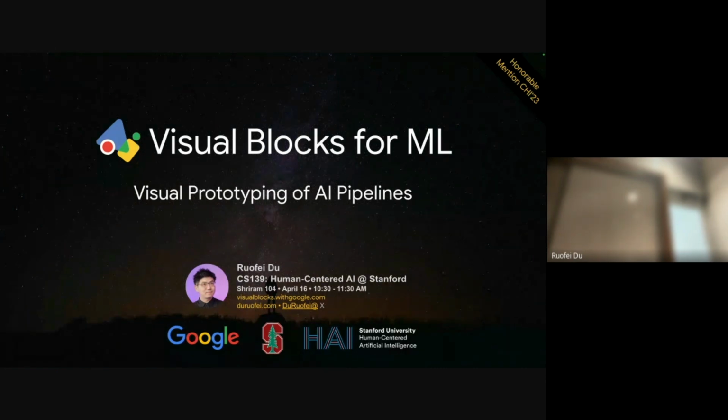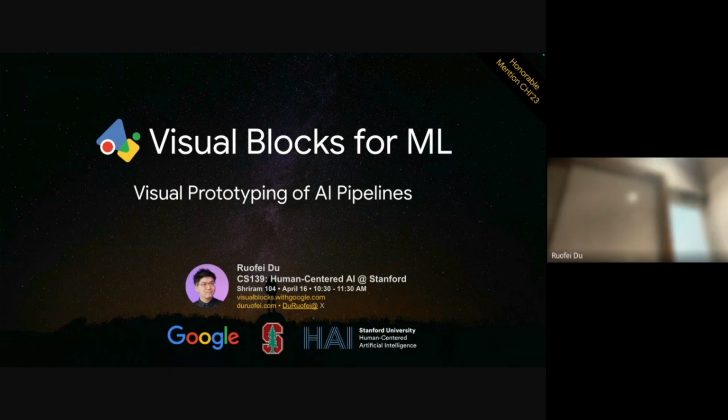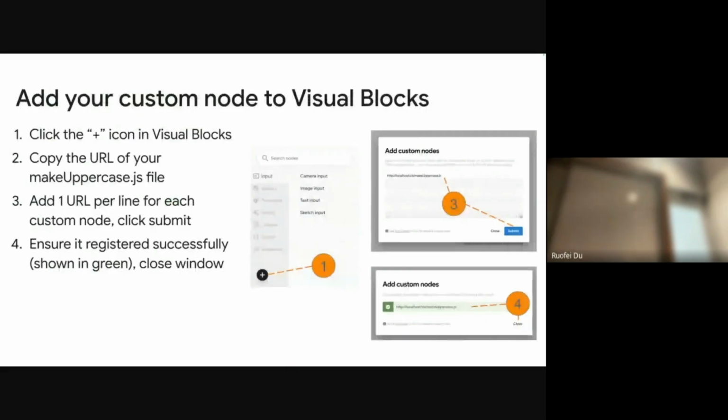This is a very good question. Last summer we had an intern who built a community page where everyone contributes, and we can classify these pipelines into different areas, and people can learn through this community-based distribution. There's another thing to explain: if you want to advance your learning of Visual Blocks, what if you want to offer a new node? This is something really new. All the information is in the slides.